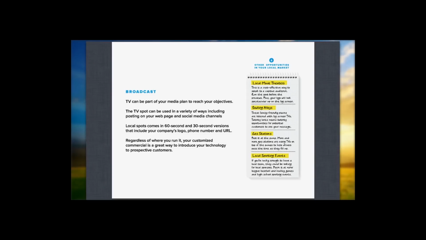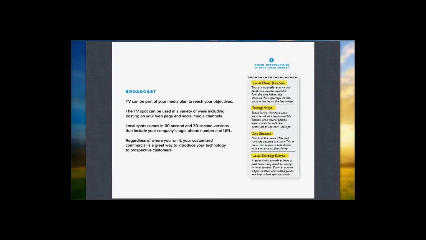If you are buying TV in the marketplace, you really should take a look at buying against your demo, which is adults 25 to 54. Not to say that you're not going to reach younger or older. You will, but that's your sweet spot. So if you buy that sweet spot, you'll get programming that delivers strongly against them. And we recommend a minimum 2-week flights.